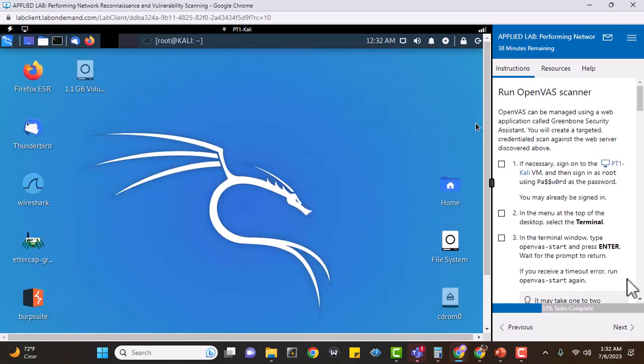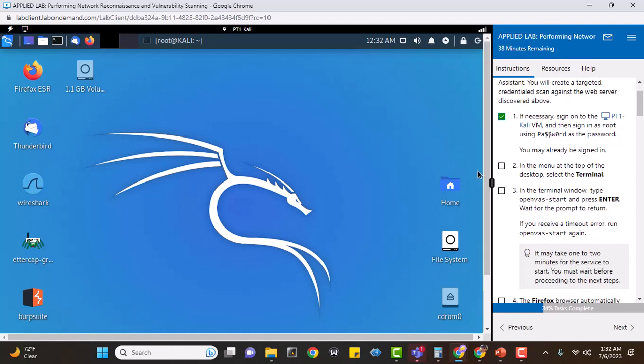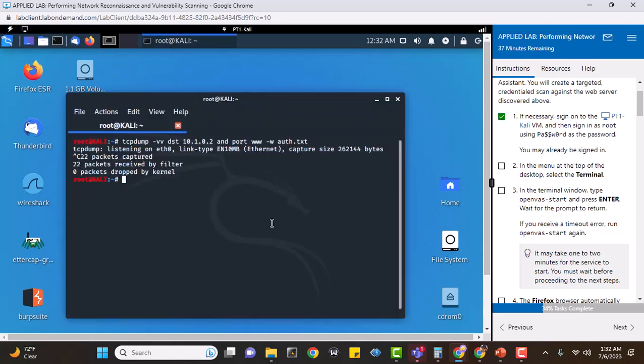Next, now we're going to run the OpenVAS scanner. We're going to use Greenbone again. We're still in Kali. Okay, go back to our terminal. We've got one open already.